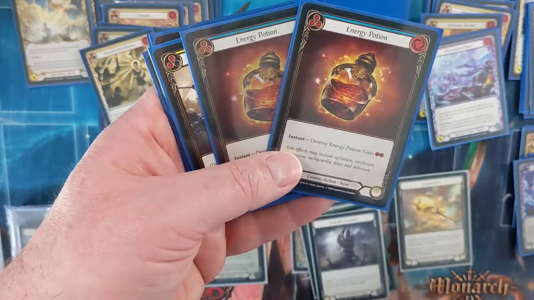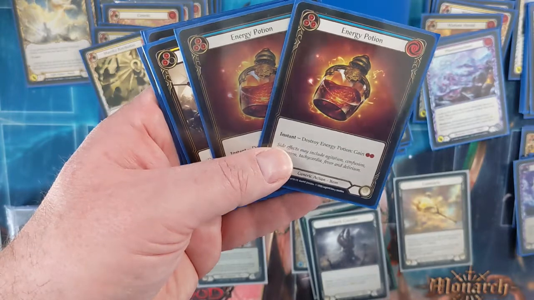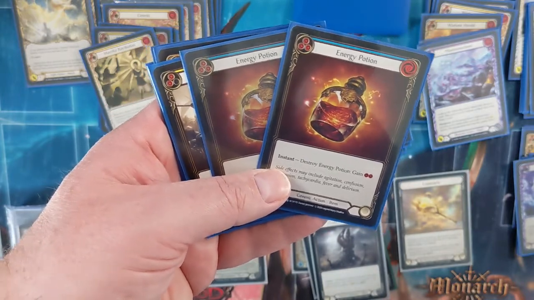It's nice to be able to send all of our spectral shields over, and we still have that action point. You can drop an energy potion, and it's there for us in a pinch.